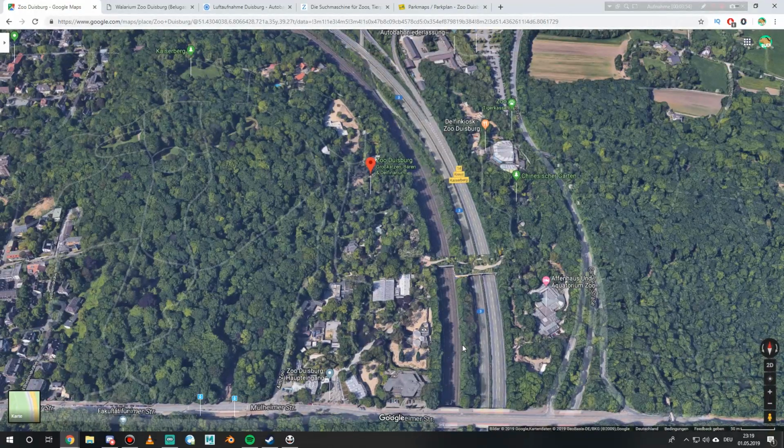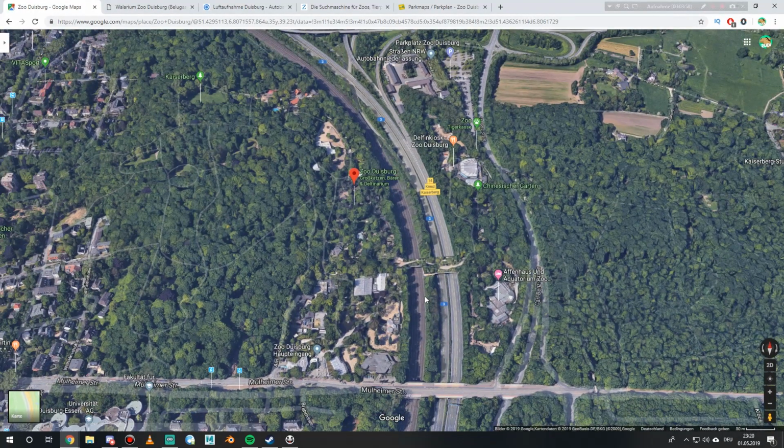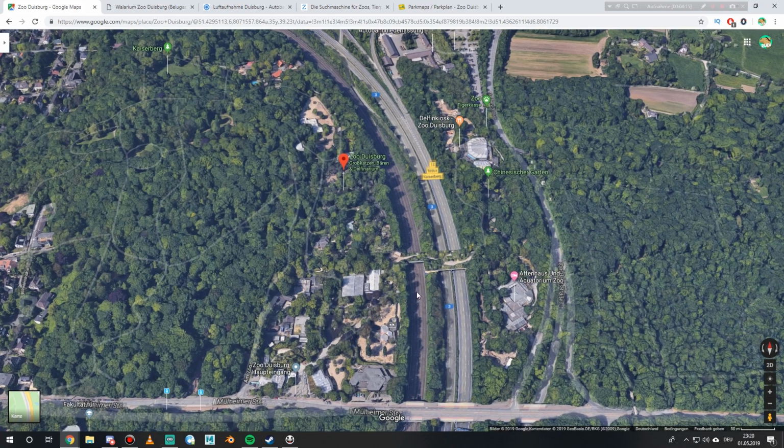Let's imagine you are just given a space in any given region of the world, and there you have, for example, this big highway arrangement in the middle, and you're only given two separate little locations which you can then combine with an overpass in the middle to build your zoo. This would actually make for several things.